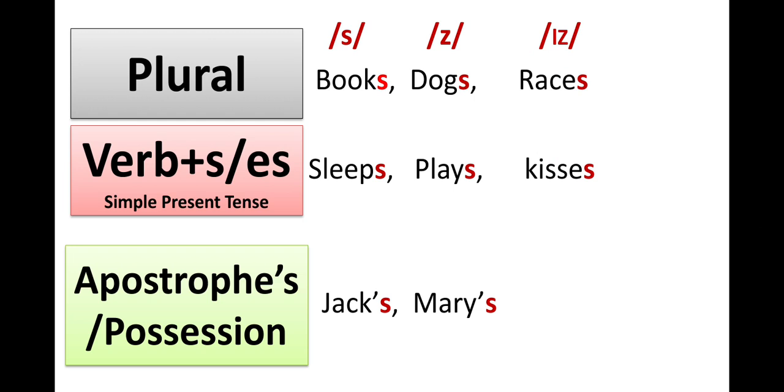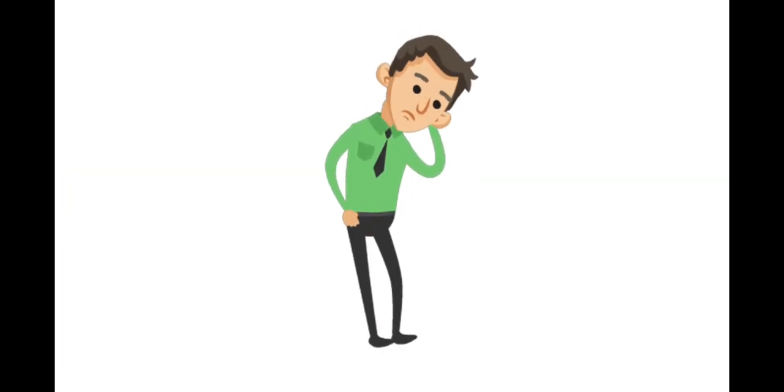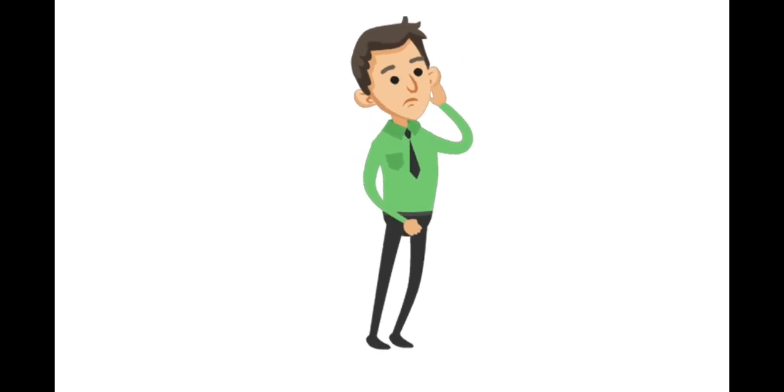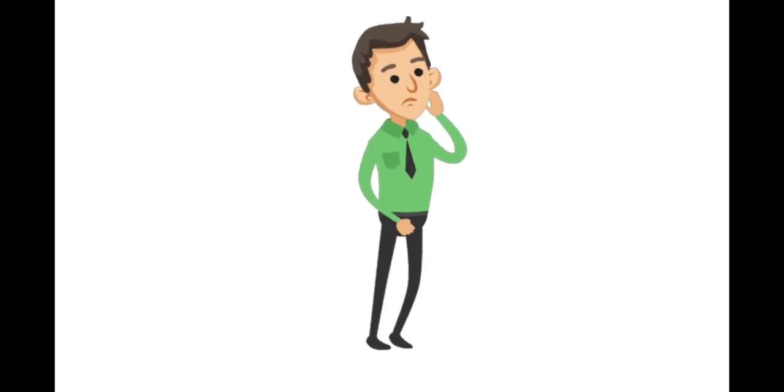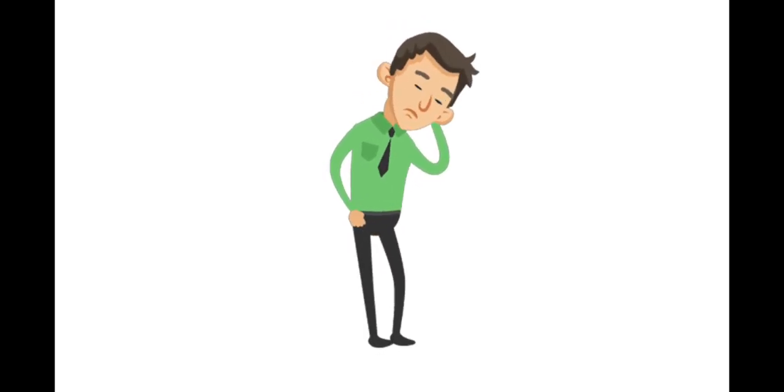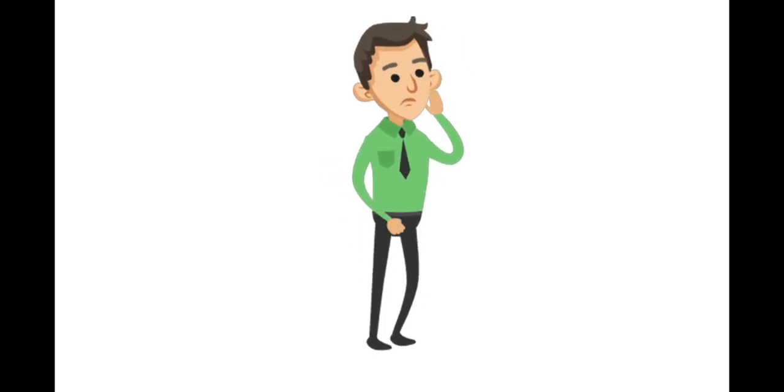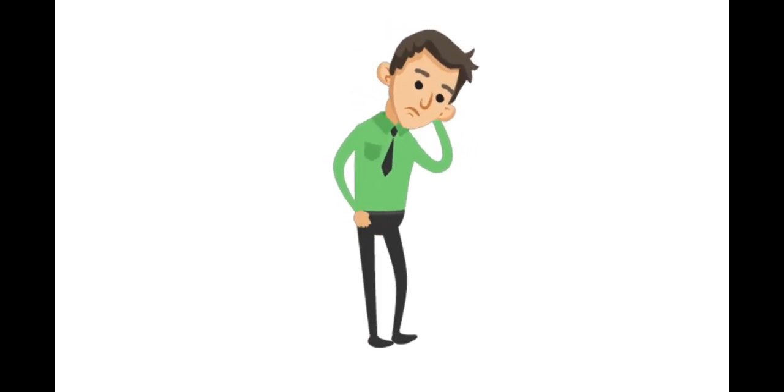Okay, now you will think, are there any rules to know these 3 ways to pronounce letter S? Like, how would I know that letter S is pronounced as s, z or iz, right? So don't worry, there are 3 rules to pronounce letter S in these 3 ways. So what are those rules? Just check them out.